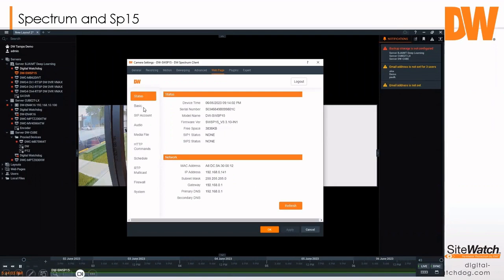And we'll talk about all these: basic, SIP, audio, HTTP commands, the firewall, and so on. But here's your basic settings. Okay. So you can get your serial number, which tech support might need. Free space is very important because if you start uploading audio files that are out of whack in size, you'll use up the free space and you won't get as many audio files into the camera if you need a lot.